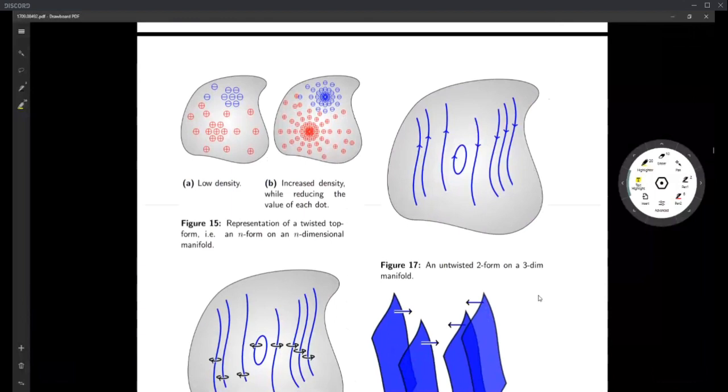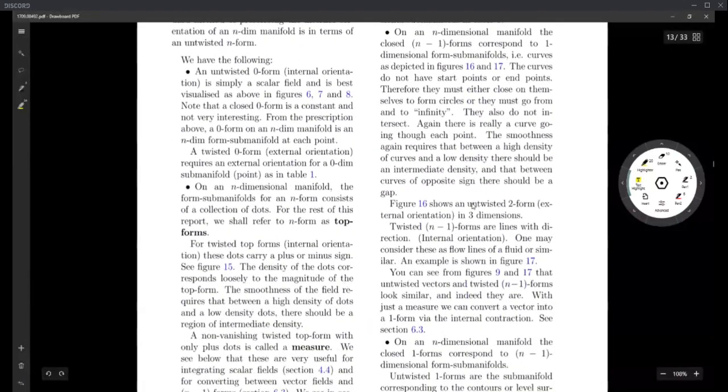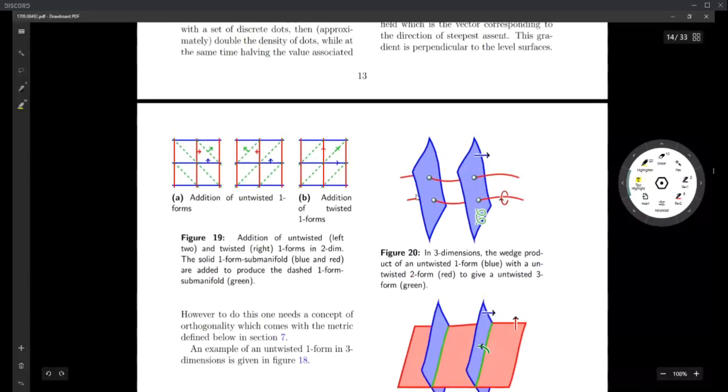So right now I'd like to make you think that forms are integrals, okay? Let me just scroll down. Just skip all of that, it's useless. Okay, so let's take forms as integrals. So what's a zero form, or like we call them zero forms or top forms, right? Zero forms are essentially just scalar values, right? They're constants in a field, such as we saw before, a scalar field, right?